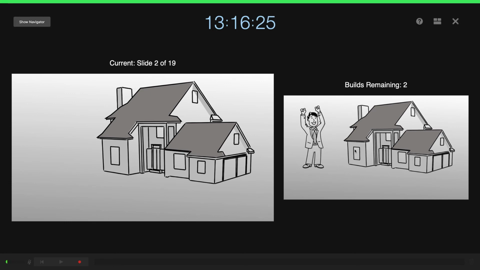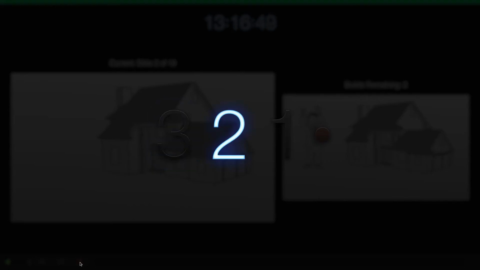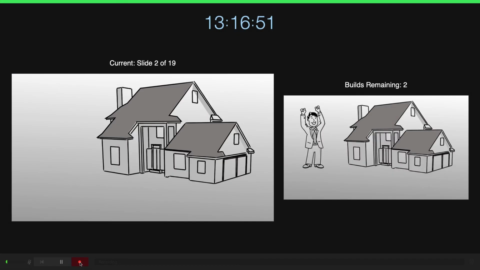Now, at the bottom here, you can see your microphone. You can see my microphone is showing up here, and we have here a play button, we have here a record button, and this is what we're gonna do. We're gonna now record our presentation together with our voiceover at the same time. Okay, so let's begin. 1, 2, 3, and let's go. So I'm gonna just click.